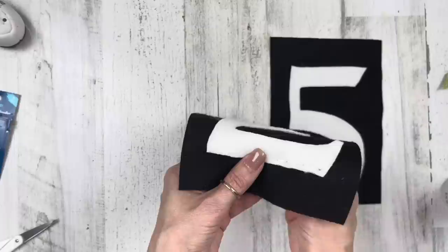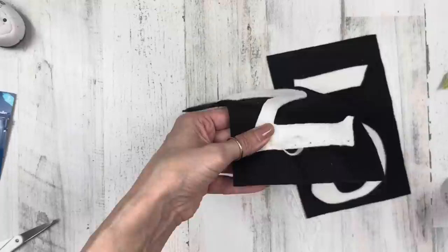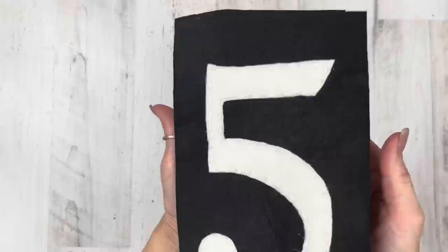I'll do a few more here, just so it's nice and easy, front to back, space over about a quarter inch, and back to front. Nice and simple. Okay, and then I'm going to do this process all the way around the 2 and, of course, all the way around the 5. This is what it looks like when it's all done. I did it off camera there.